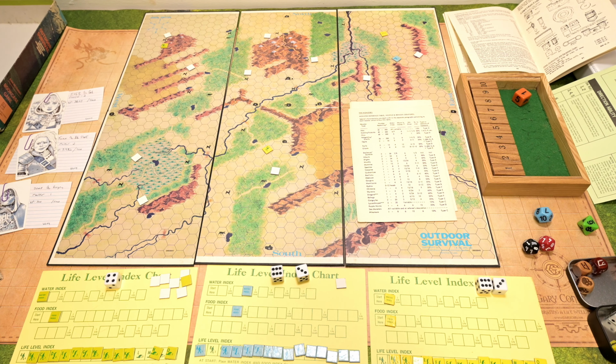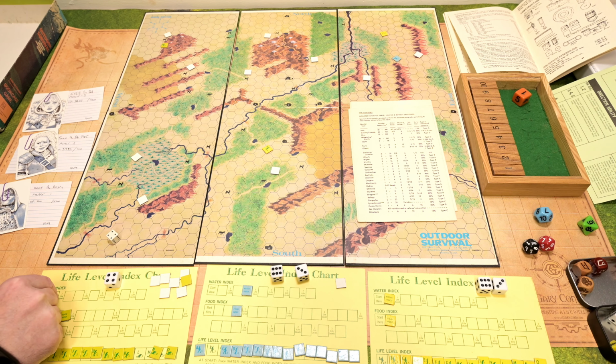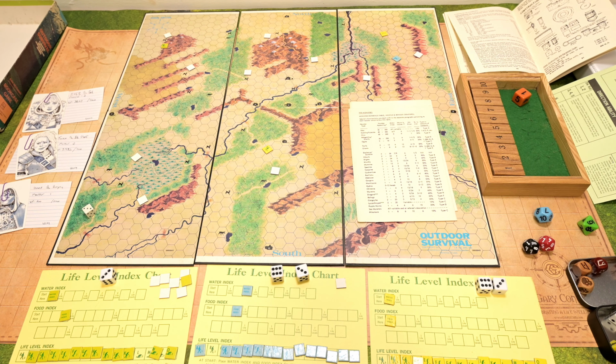Do I find food? Do I find water? Nope. An encounter is 4, 5, or 6 in the mountains. There is not an encounter. This drops down to 3. All right. Oof. That guy might just have to retreat off the board. We'll see. He's got time. I hope. All right.